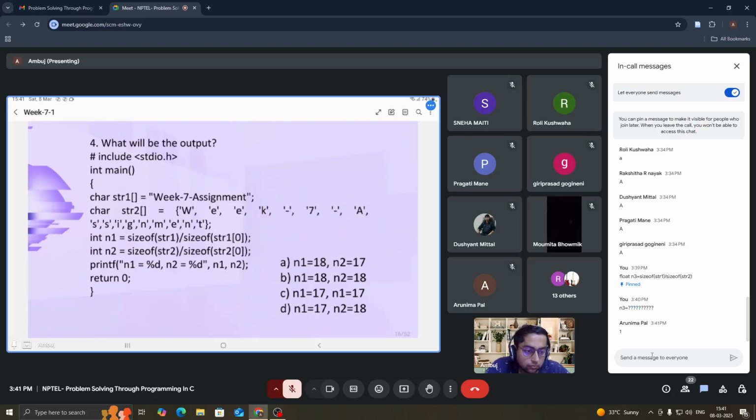No, it is float. It will not be 1. That is what I was expecting from you. No, it won't be there. Size of str1 divided by size of str2. You are saying string 1 and string 2 have the same size.